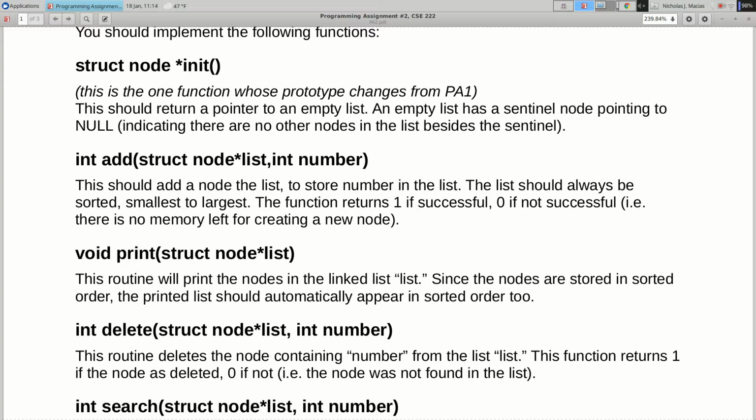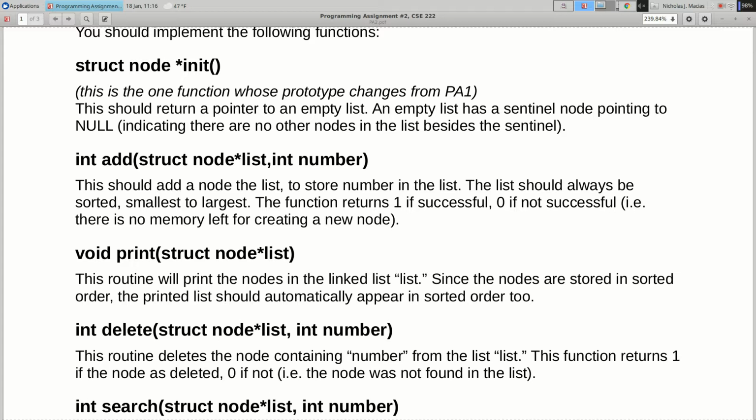We don't have a nice array with everything all together. Same thing with print. We can't just march through. So if you didn't follow that path very closely in PA1, you're going to have extra work to do in PA2. But at the end of that work, you'll be back on that path of working with a list as an abstract data type and accessing your structure by starting with a sentinel, following the links from node to node.